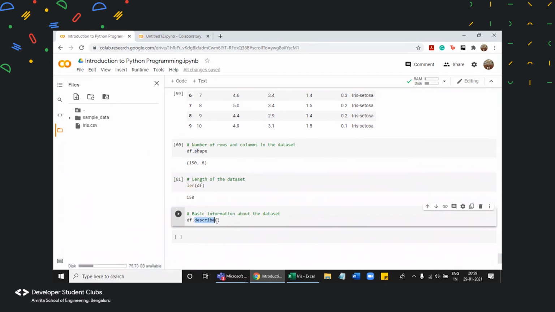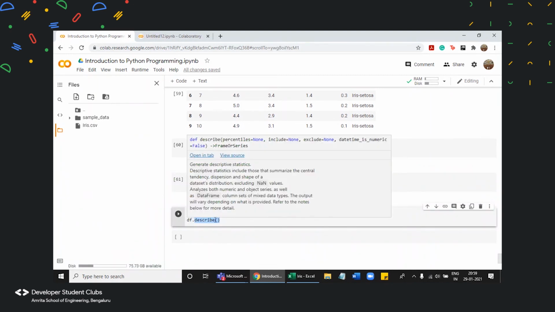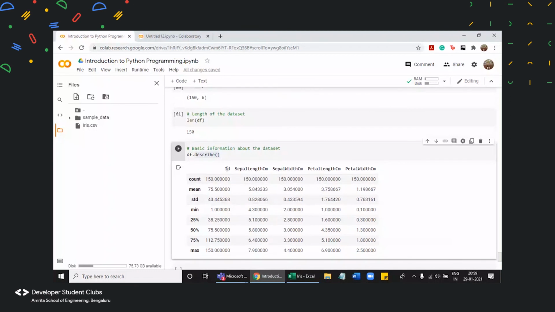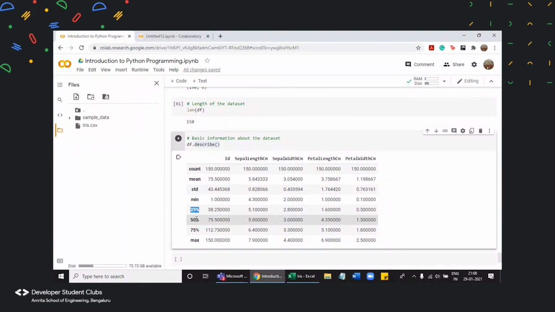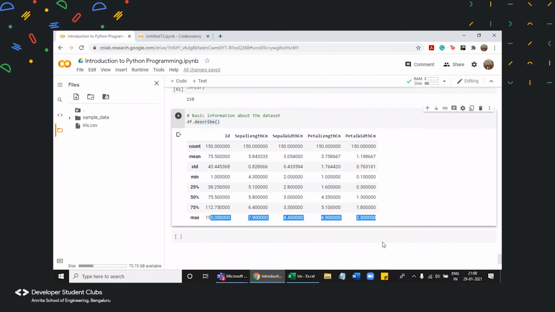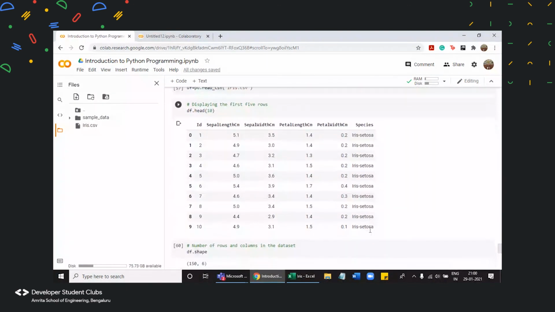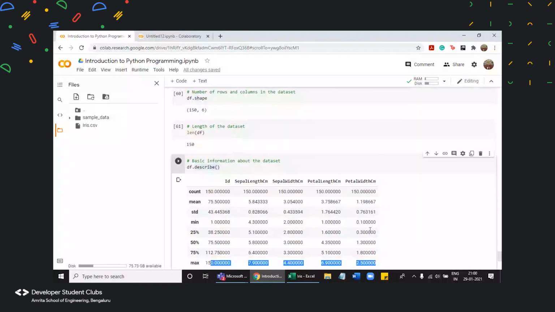Now this method, that is df.describe, gives you basic statistical information about your data set. So once you run this, you see that it's feature-wise and it gives you basic statistical information, such as the count of the attributes, which is 150 in all cases, the mean of the values in each of these features, their standard deviation, the minimum value in these features. Here, 25 percentile means the first quartile. So the first quartile, the second quartile, and the third quartile, and then it also displays the maximum value in each of these features. So this was a list of the basic commands that are used to read a data set and basically understand the data before you delve into pre-processing and other things.